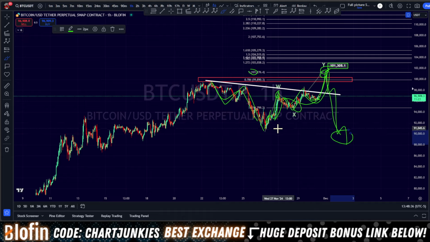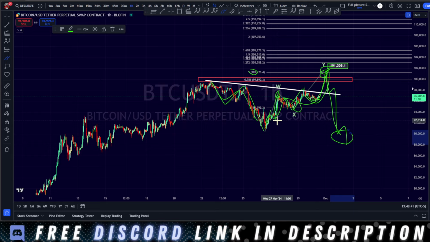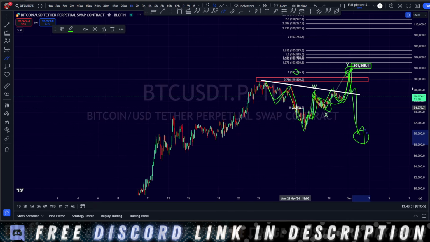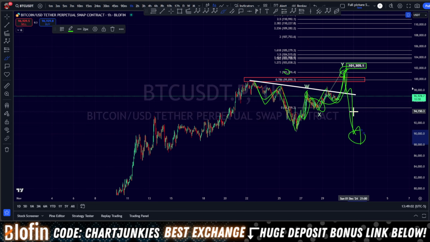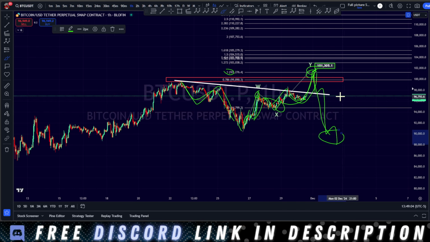Other assets, other coins, I'm not sure. But Bitcoin, which is why it's pivotal to get good at trading one, two, at the most three things, so you learn how they move. You learn the structures they like to put in through pattern recognition. You'll be able to nail these trades. If you're juggling too many things, too many coins, too many assets at one time, you're going to get caught up in their unique movements and you're not going to be as efficient when trading them. So that's why I only trade Bitcoin and Ethereum. I'll throw in some trades on some alts every once in a while if something's looking good, but it's really Bitcoin and Ethereum. That's it.